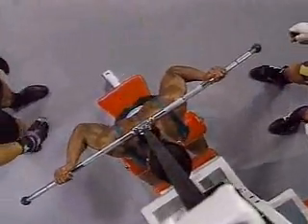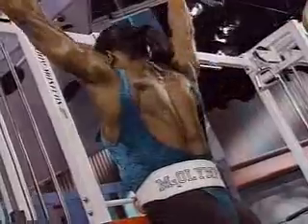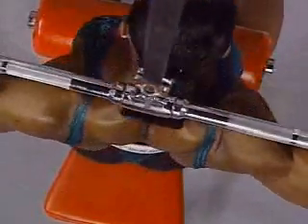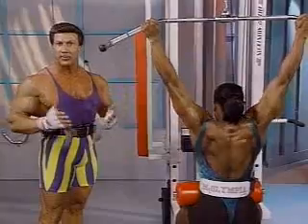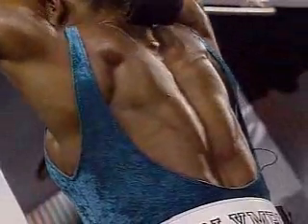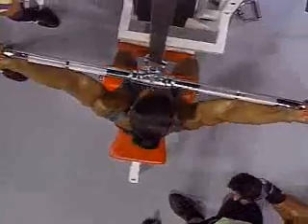What you're going to notice on this exercise is we're working right in here — the V-taper, the middle portion of the back — and she pulls it down to the rear of her neck. You can also do this to the front, but she's choosing to do it to the rear this time. This is giving the person that all-important V-taper. Everybody is after that V-taper. This is the exercise that will do it for them. You'll notice a variation in the grip as well, depending on how wide you are, how tall you are, and how long your arms are. A good medium-width grip is good.